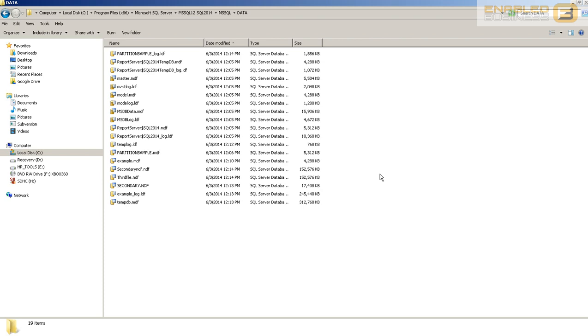This is basically what I wanted to show you: the difference between just implementing partitioning, or just implementing multiple files and file groups, versus the advantages of having a combination. Always keep in mind the intention is to spread the I/O across multiple hard disks while at the same time identifying that all the archive data or all the historical data is located in one place, so that in case you need to improve your SLA or restore a database quickly, you have that ability because all your archive data is located in one place.